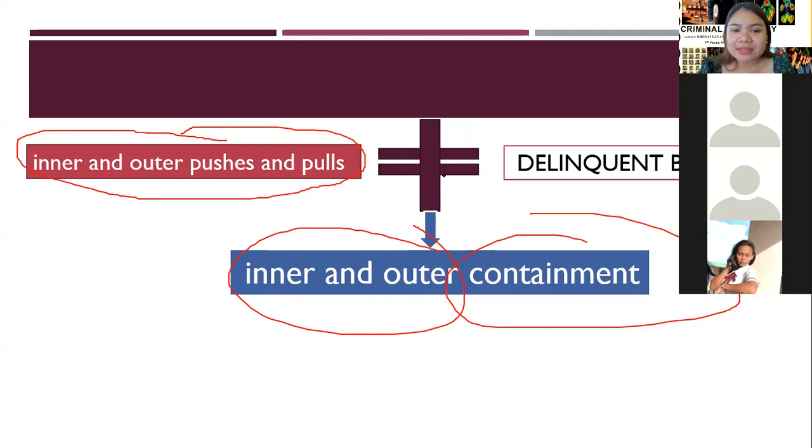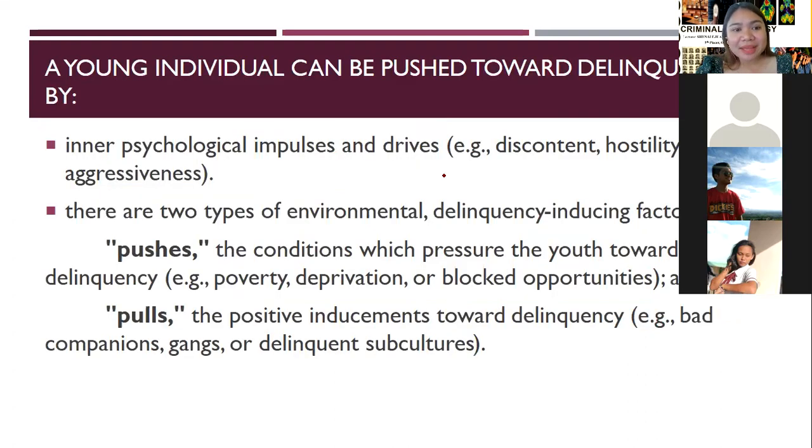Okay? So from this example, class, what can you conclude? If a person has strong inner and outer containment, what happens? The person will produce good values, ma'am. Okay, meaning this, yes, correct. Meaning this person will be law abiding, okay? Conforming. What if, according to containment theory, the inner and outer containment of a person is weak, it will produce what? Delinquent, ma'am. Delinquent person. Delinquency, very good, or criminality. So that is the idea with containment theory.